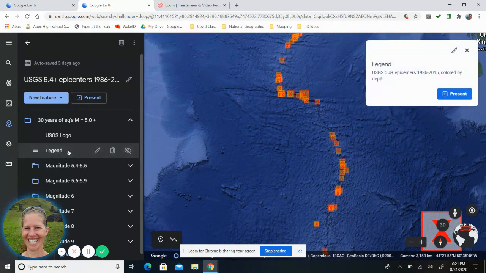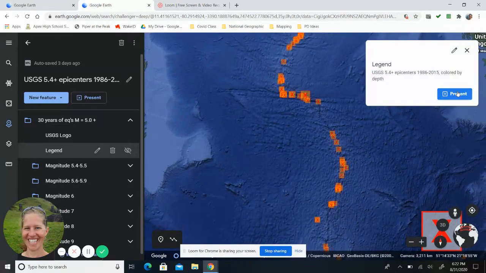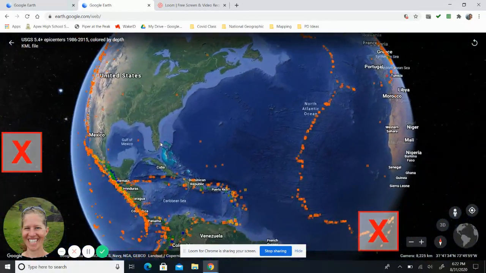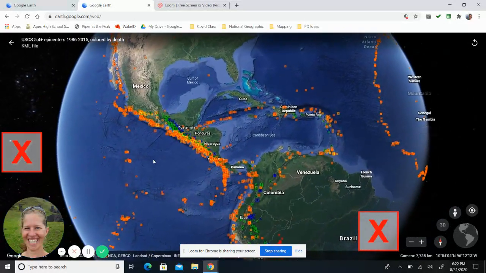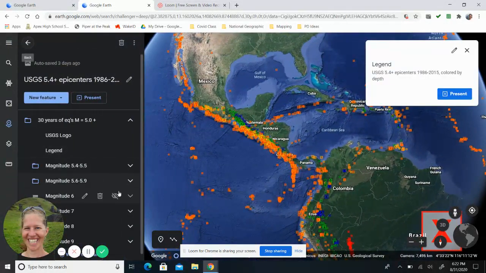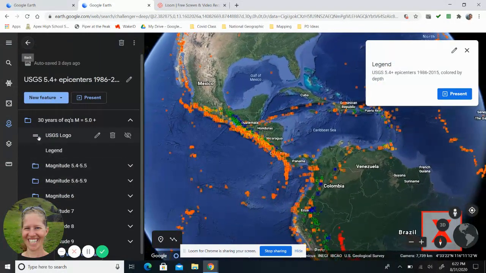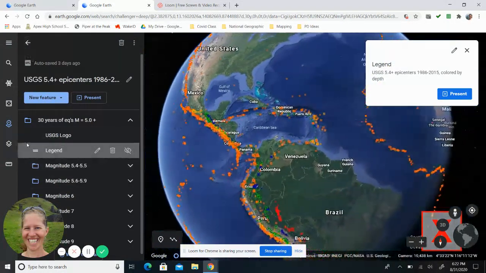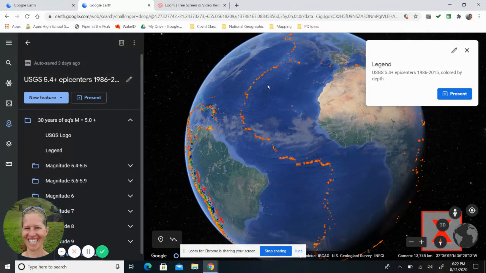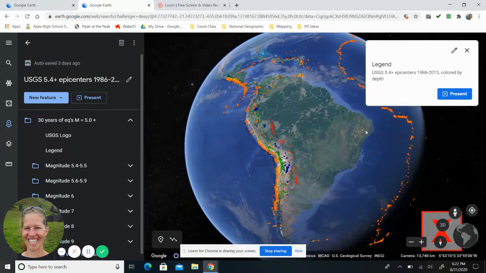And if we look at that legend, we'll just take a look at all of these. These oranges mean that we're looking at relatively shallow earthquakes.